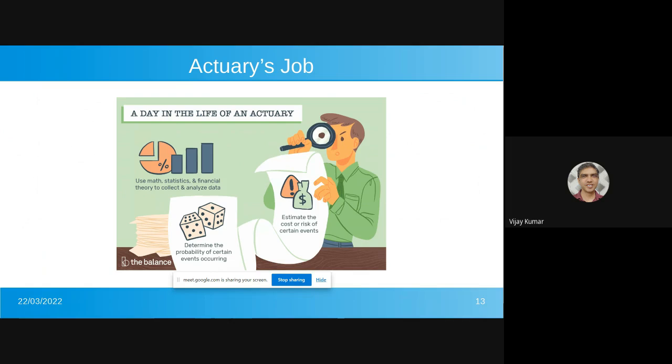Vijay, will underwriters use this? Actually, this data, determining the probability of certain events occurring, is not purely financial, and they also analyze this data.